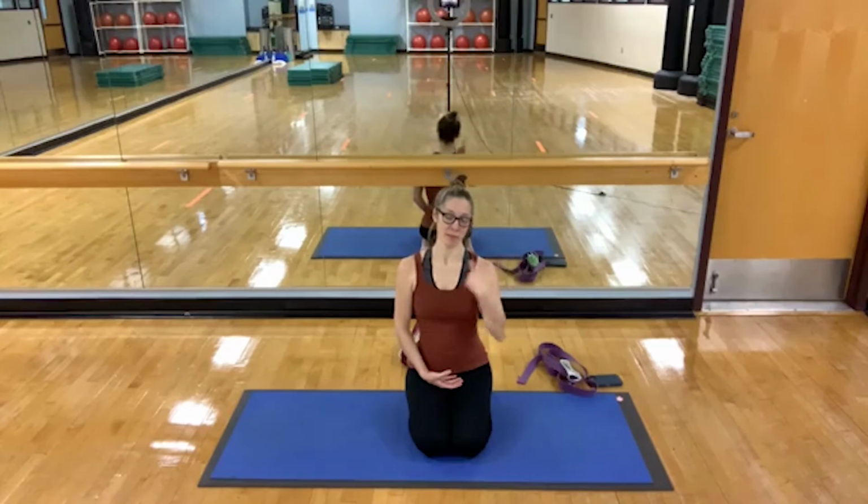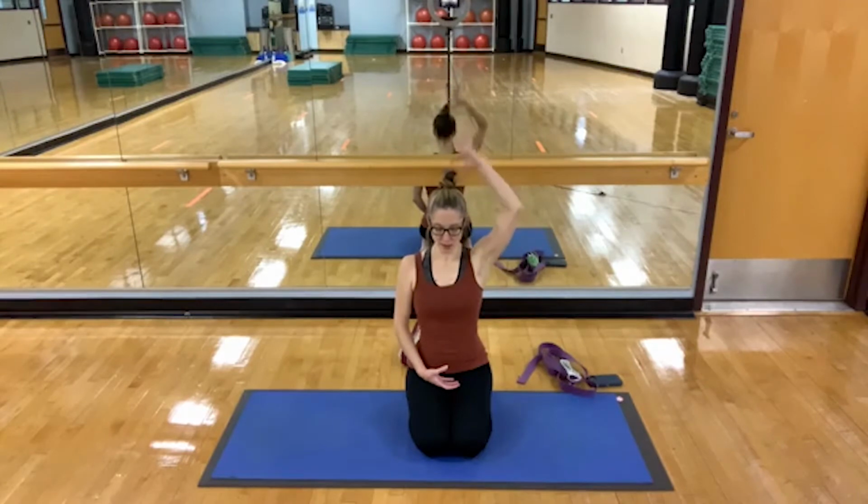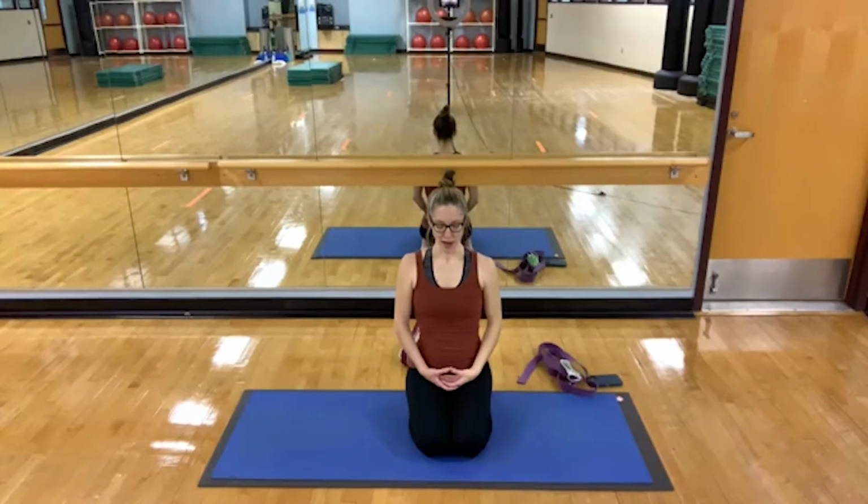So whenever you are doing a hand position or shape in yoga, it is called a mudra. So right now we're just resting our hands in. It's creating a circular energy, right? Going through the body, especially when you connect those thumbs. So allow your chin to bow down. Feel the back of the skull lift up. Allow your eyes to gently close.